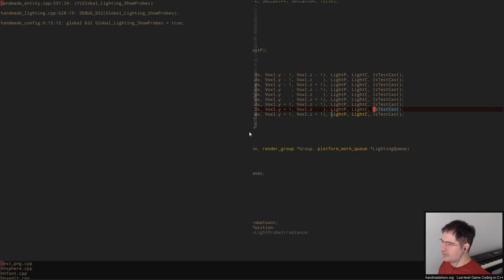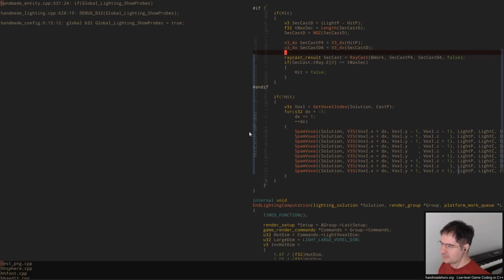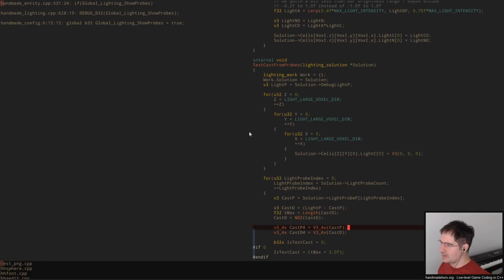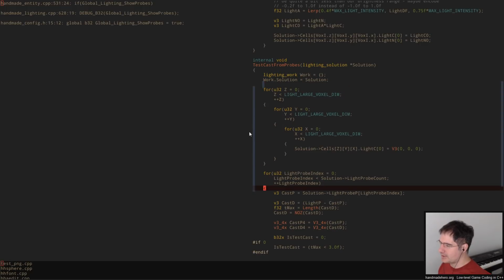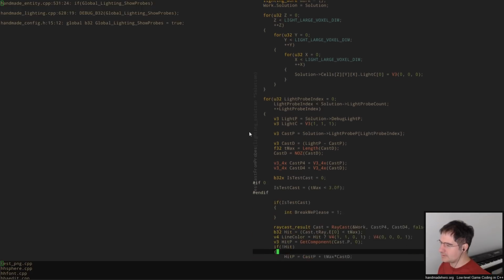And again, I really don't think this is even remotely related to what we should be doing, and we're not going to do anything like this next weekend. But for the sake of completeness, if we were going to update the light P and the light C, then when we come through here, the light P is going to get read out of this, and the light C is just going to be a generic light.